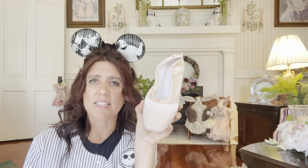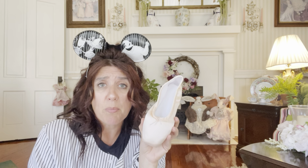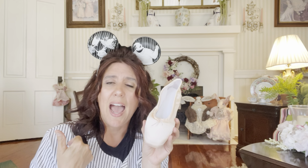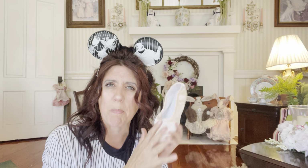Anyway, she had this little ballet slipper, and she had it decorated, I think it was done with moss, and she had little fairy garden stuff in it or whatever. And I thought, how cute would this be for a little girl's room, or in my case, I have a couple rooms upstairs, like that one guest bedroom that I showed you guys. So I wanted to craft like that. I want to do something with it. I actually got two of them. These are brand spanking new. I think I'm going to rough them up and make them look a little bit dingier to give them a more older, worn feel. But she was my inspiration.